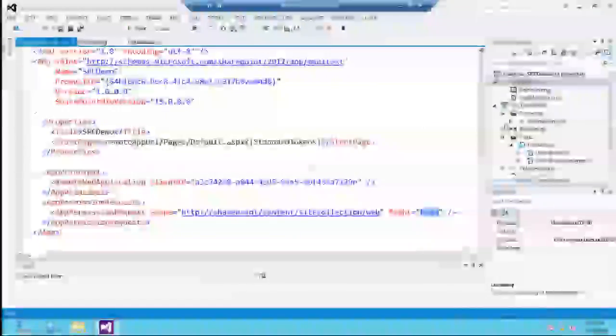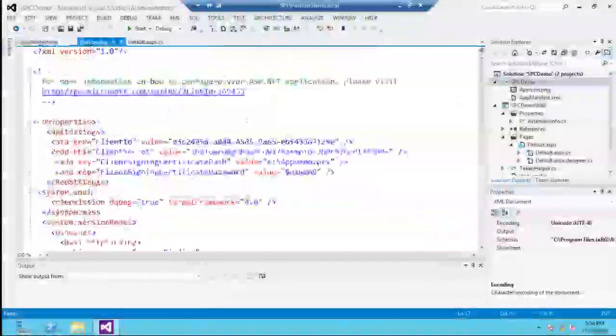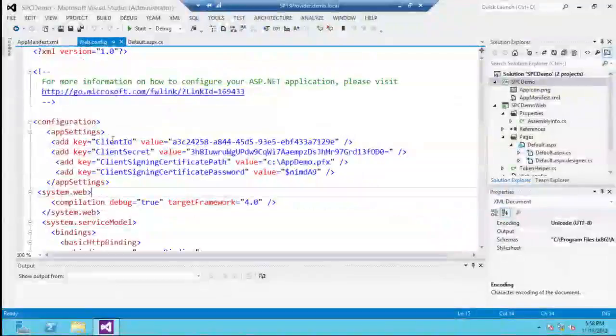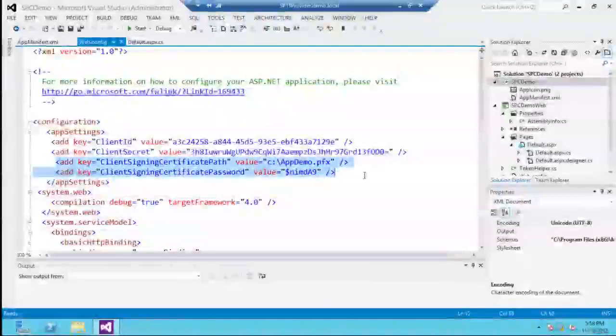Okay, the next thing we'll take a look at is the web.config file, which your developer will create. A couple things you're going to get out of the box. When you create a new provider-hosted application, you get the project and all the default project files. You'll get a web.config, and it's going to have the client ID and the client secret. You're also going to have an issuer ID in the next release. You have to add, however, your client signing certificate path and your certificate password. Remember, the application is going to use the private key to sign the token with that private key. So it needs to know where to get the PFX file, and then I have to be able to open it to get the private key. So what's the password? You have to go ahead and specify that.